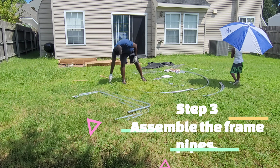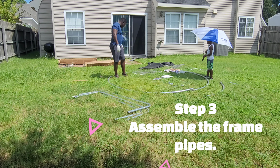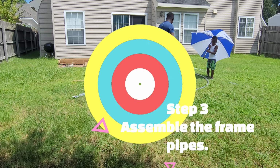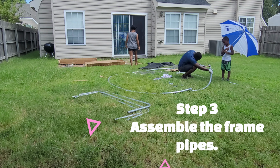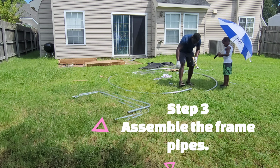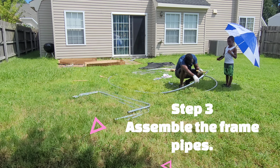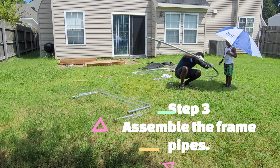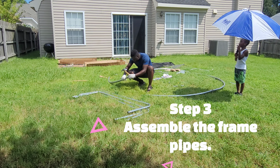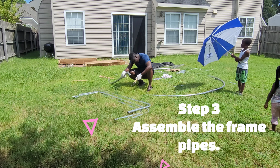Attach a frame joint to the bigger side of the frame pipe. If it is too difficult to insert completely, please knock the square tube of the frame joint with a hammer. Attention, don't knock the round tube or it will be deformed and damaged. Connect the smaller side of the second frame pipe and then connect other frame pipes in the same way.